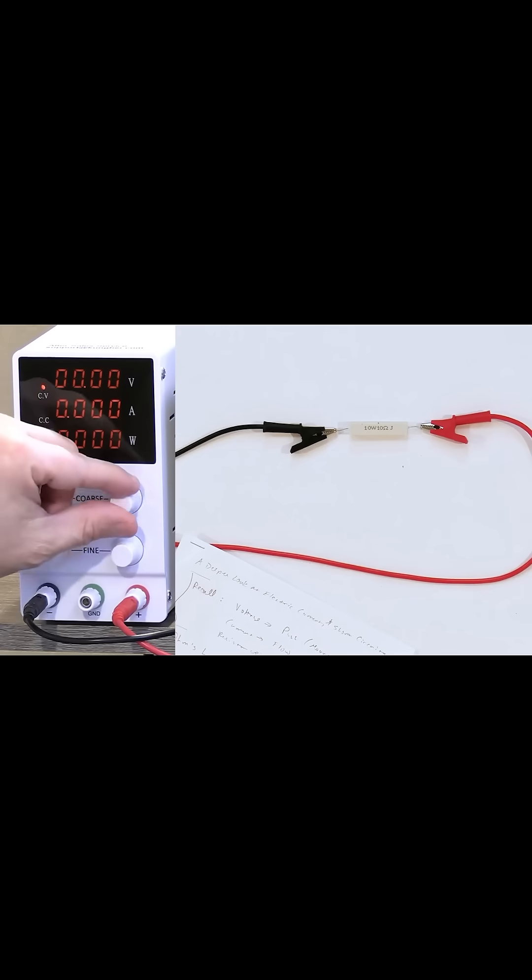And that's exactly what we saw. When we dial this thing, when we turn it up, we see the current going up in lockstep with the voltage, right? And when I get over here to five, as close as I can get to five without really overshooting it, it's not going to be perfect. Then I get 0.496.